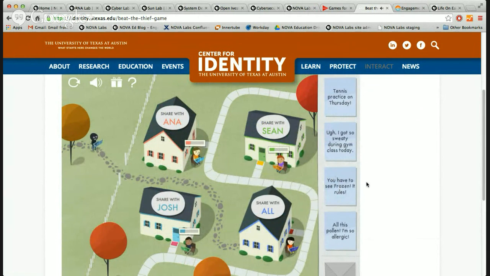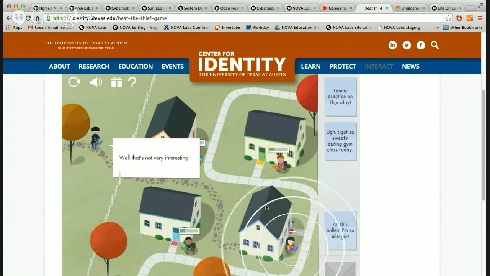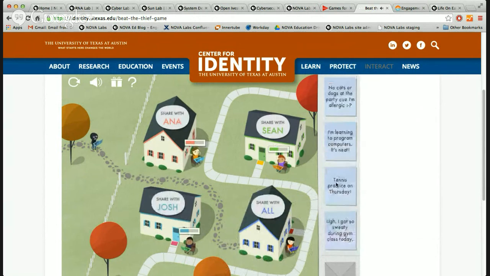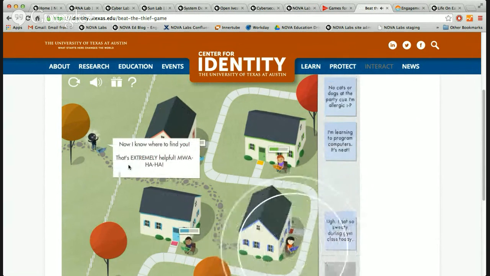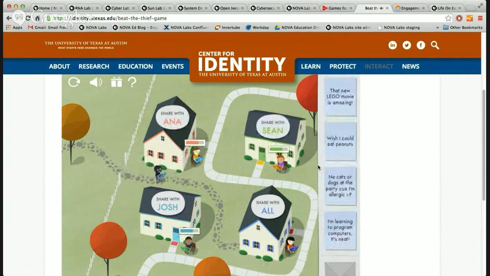So something like you have to see Frozen at rules, something that's safe to share with all. However, something that's about your schedule and about where you're going to be can be used by Old Thiefy. And so it really teaches students, again, this is young students, so definitely ages 8 through 10, about being careful about what data they choose to share online.